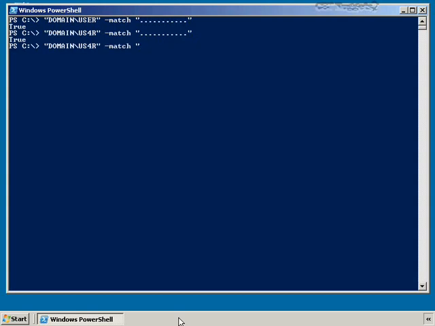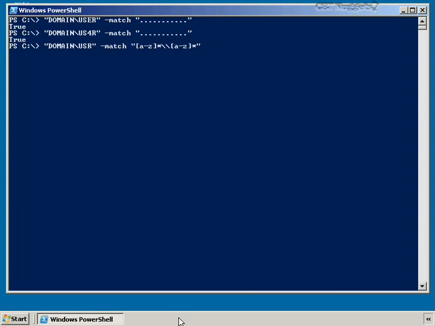Let's change this to say, in square brackets, we will accept anything in the range A through Z. Now, normally that would only accept 1 character, but we already know of a wildcard character that will say, give me 0 or more of those, and that's the asterisk. And then we'll have a backslash, but remember that the backslash is an escape character in regular expression, so it has special meaning. If we want to match on a literal backslash, we have to escape the backslash. We have to escape the escape character by typing 2 backslashes. And then we want A through Z, and we'll take 0 or more of those.